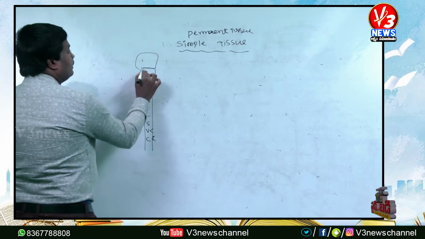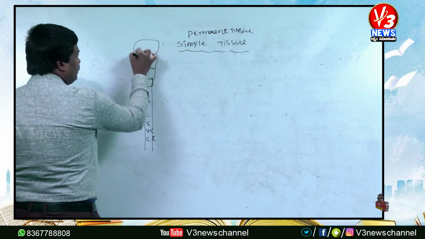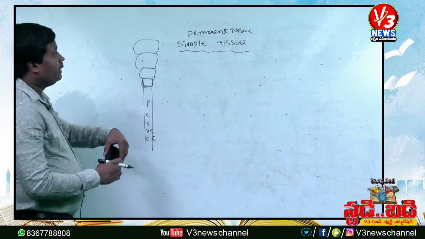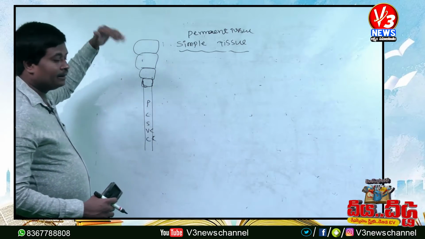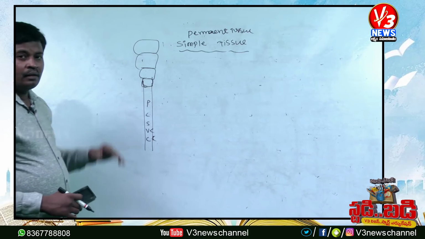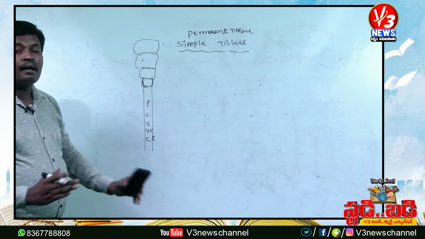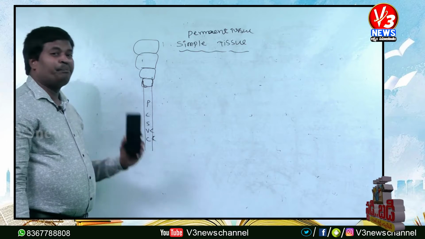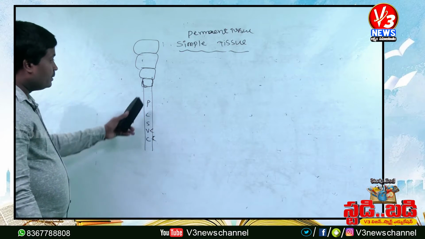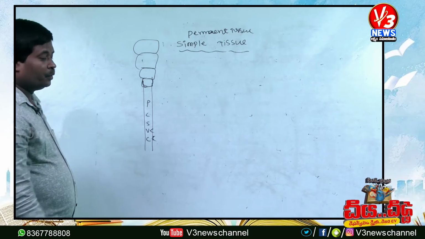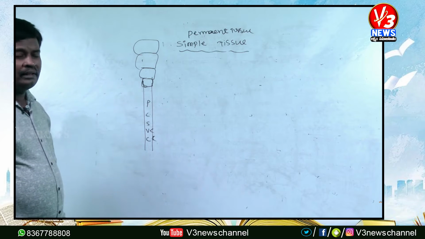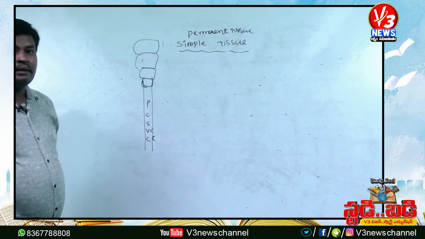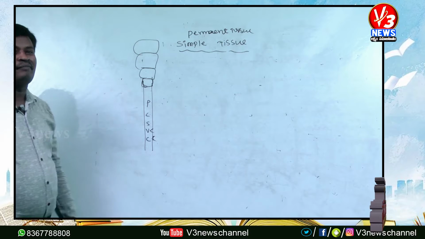For example, this is one cell. This cell divides and produces another cell. This again divides and produces another cell. Only the apical root or stem meristematic tissue divides continuously, increasing the length of the shoot and root. But the remaining tissues are non-dividing: parenchyma, collenchyma, sclerenchyma, vascular cambium, cork cambium. These are all formed from the meristematic tissue. Here is one more important definition, which you already studied in plant growth regulators: the process of formation of mature tissue from the meristematic tissue is called differentiation.